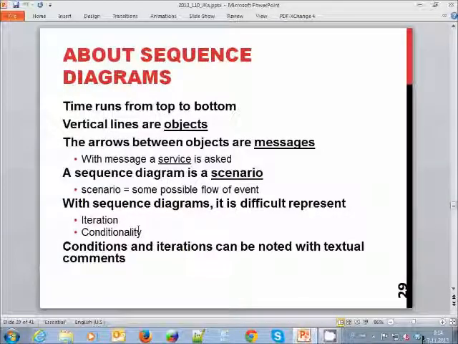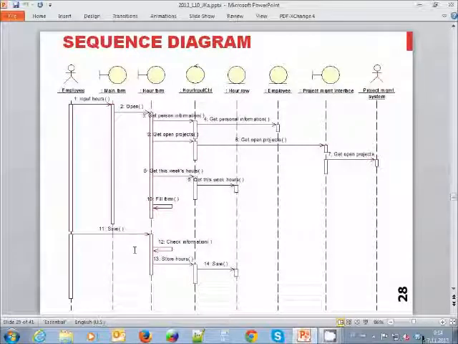So, about the sequence diagram itself. This may be somewhat returning to the already told things, but the timeline goes from up to downwards. It's actually on the UML1, it was the only diagram which in any way expressed timing information.